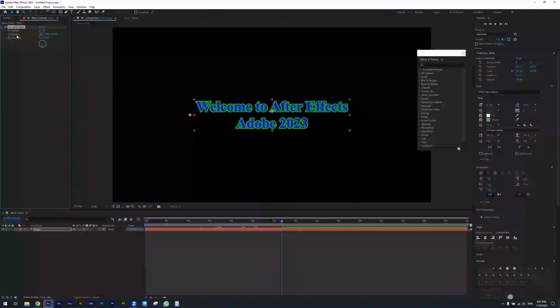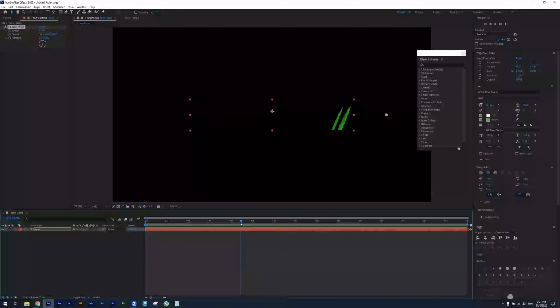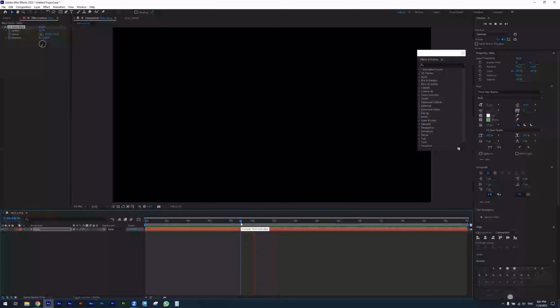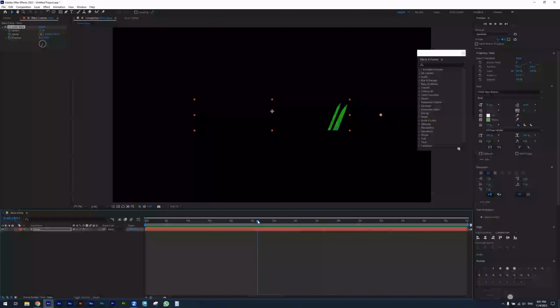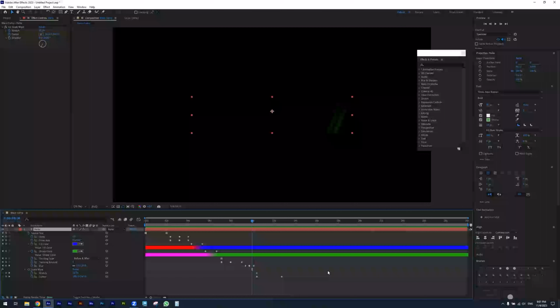I enabled the center and stretch for this effect, the direction, the rotation, and I change it to down. And here I can click on this to show the keys. I created all the keys.